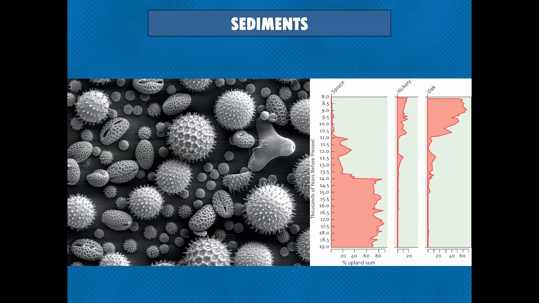And by doing that, you get sort of a picture of what the climate would have been like 10,000 years ago, 20,000 years ago, 100,000 years ago. Because the deeper you go into the bottom of an ocean or a lake or even a river like the Hudson, the further back in time you go.